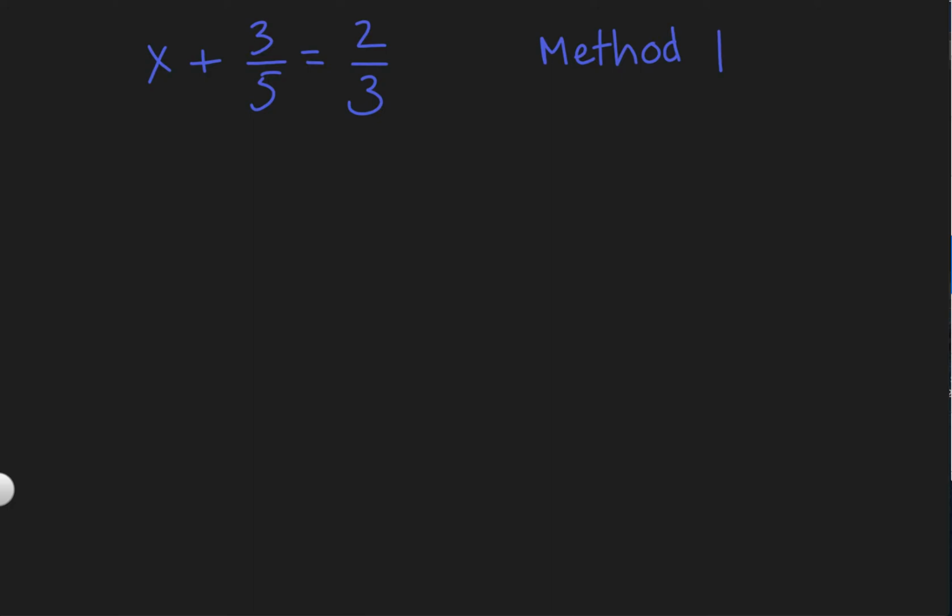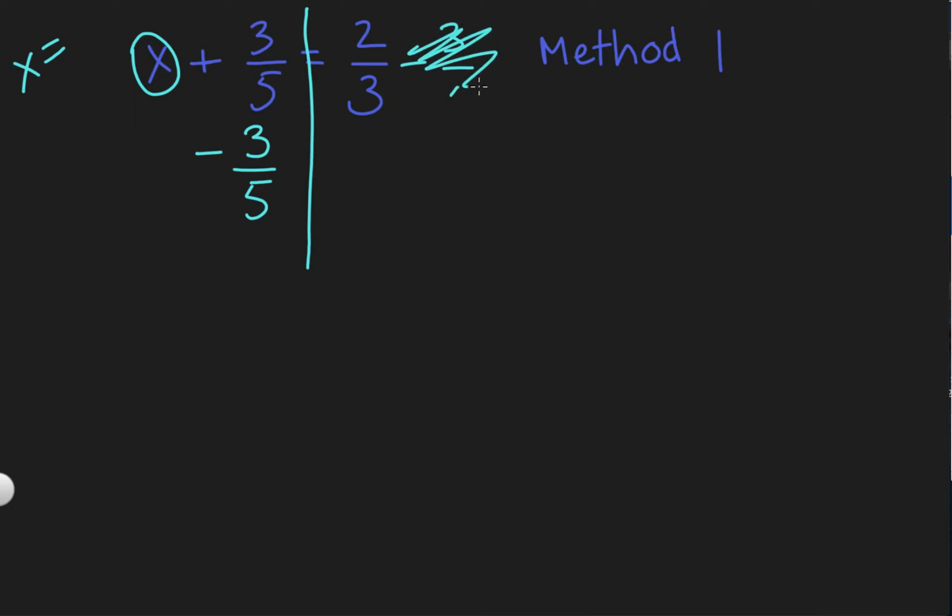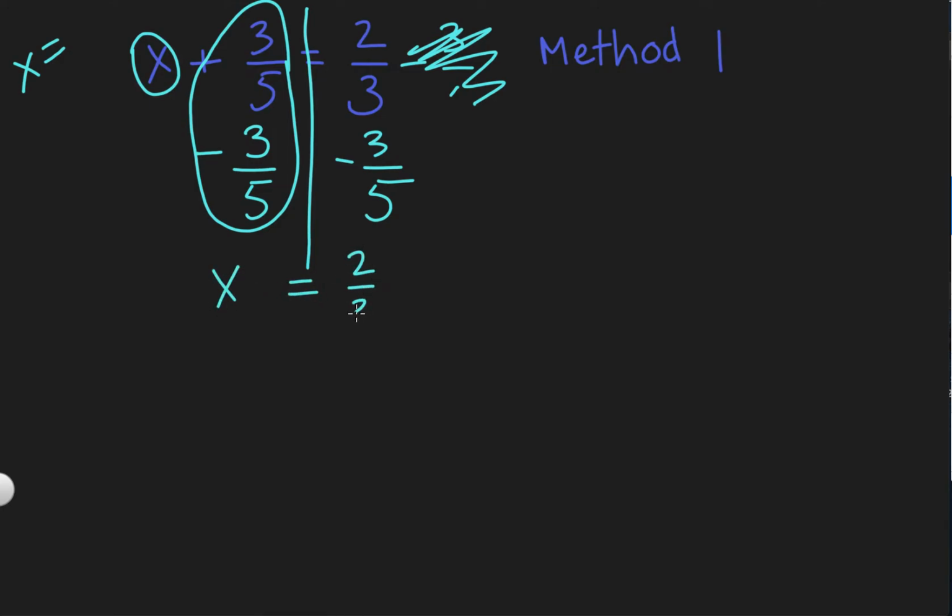So the first method is going to follow our regular method for solving one-step equations. We break the problem at the equal sign. We get our goal all set. We're going to look for x equals something. So in order to move this 3/5, we're going to do the opposite. The opposite is subtracting 3/5. And we do that to both sides. Let's put it down here where we normally do it. So this is going to cancel. My positive 3/5 and negative 3/5 gives me 0, which leaves me with x equals 2/3 minus 3/5.